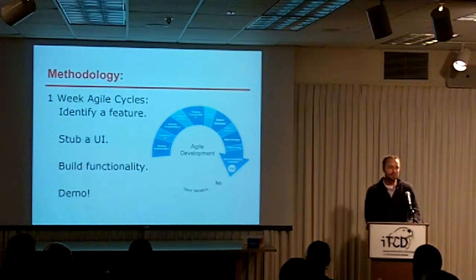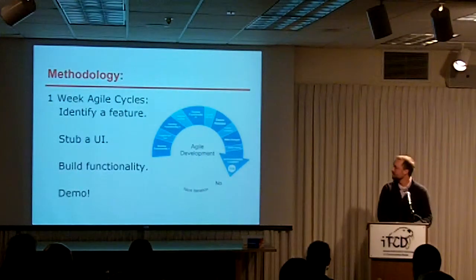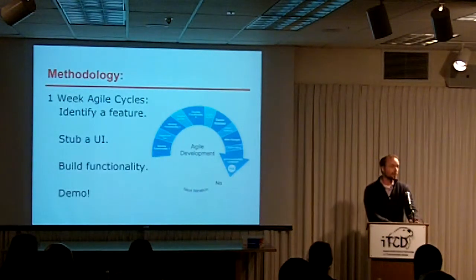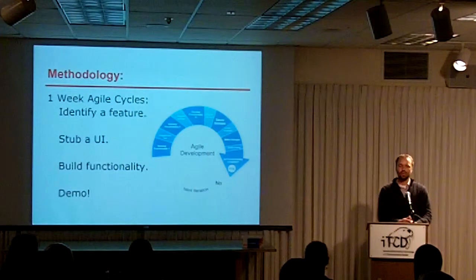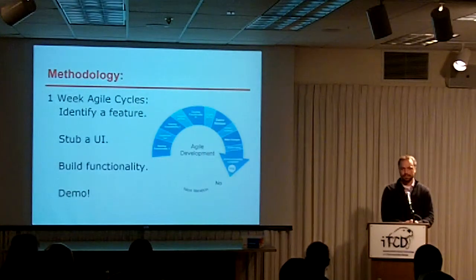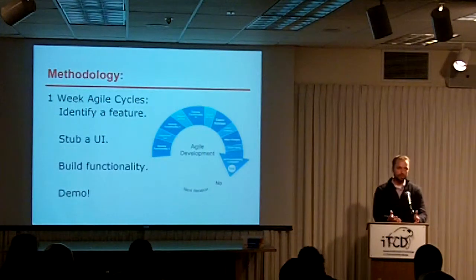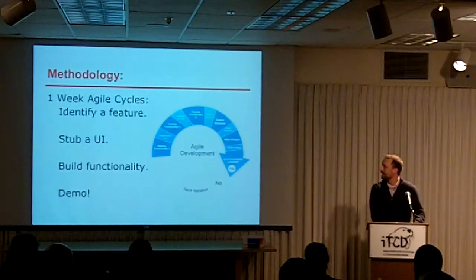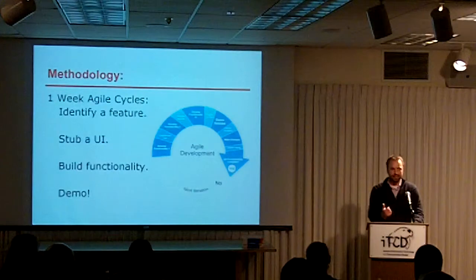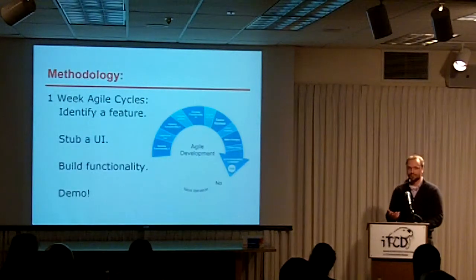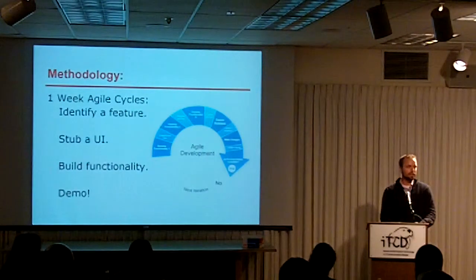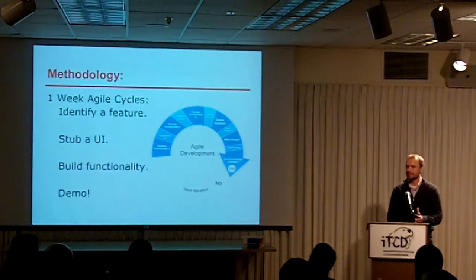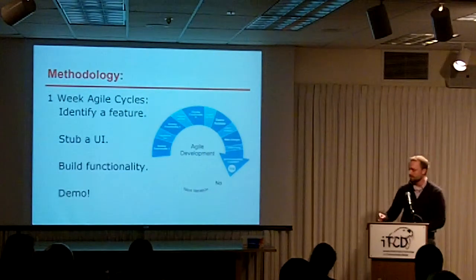So the methodology that I used for the actual programming of the project was one-week agile cycles, which just means that we would identify something that we wanted to add to the project. Then within a week, we would create a UI, test it a little bit, and make sure that was what the client wanted. If they said yes, go ahead, on Tuesday or Wednesday, then by Friday we would add, hopefully, all of the functionality behind it. We wouldn't always beat it, but then Monday morning we would demo and make sure that we were on track. So in case we needed to pivot, we wouldn't waste months of work.